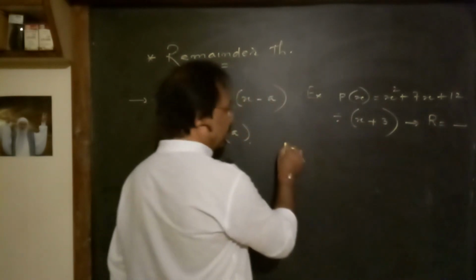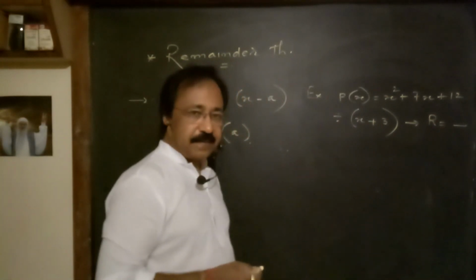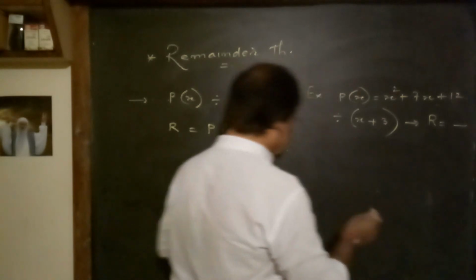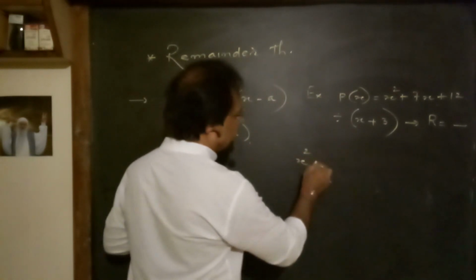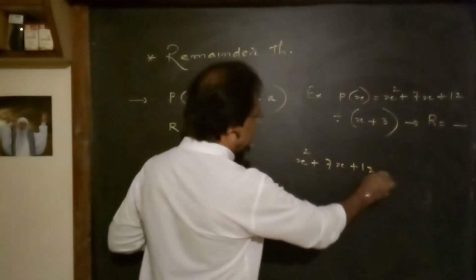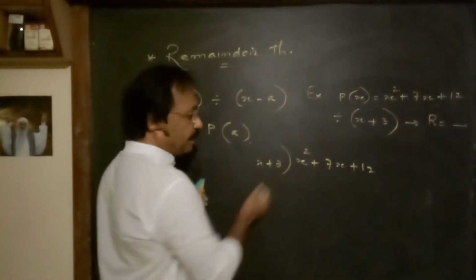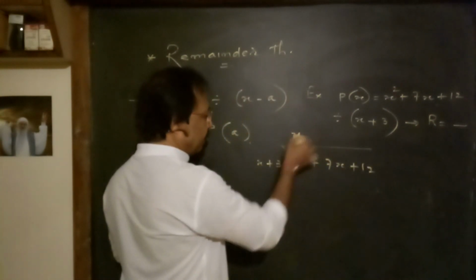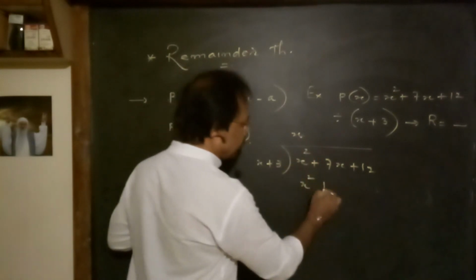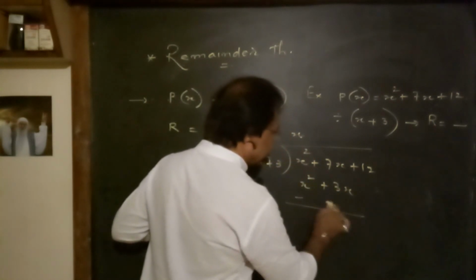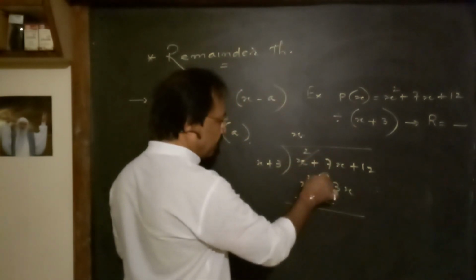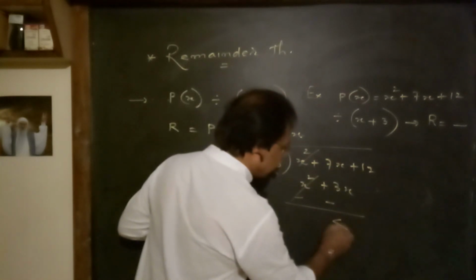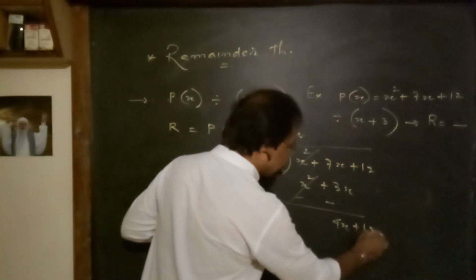One method is the long division method that you have applied already in 9th standard. How to divide x square plus 7x plus 12 by x plus 3. Let us see. First of all I will explain by the long division method. I want x square here, so x is to be multiplied by x: x into x is x square, x into 3 is 3x. If I change the sign, because this term minus this term, x square minus x square, one is plus, one is minus, so both are cancelled. 7x minus 3x is equal to 4x and plus 12 we take down.